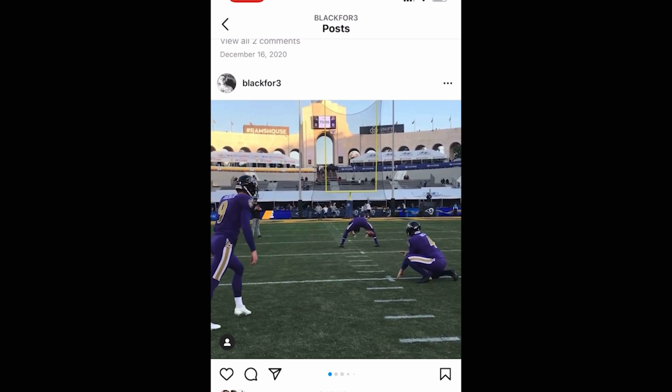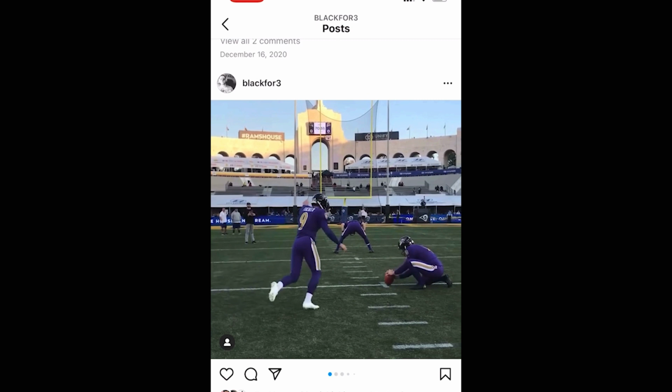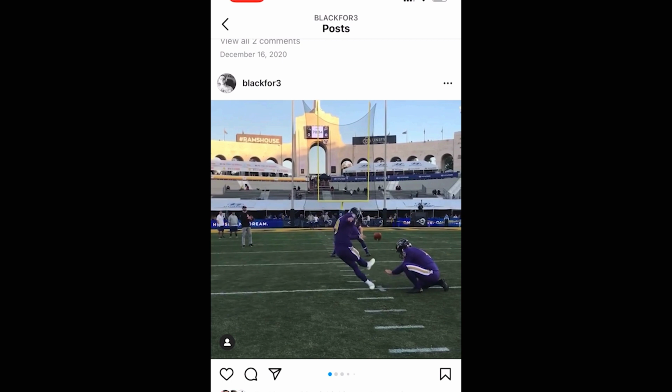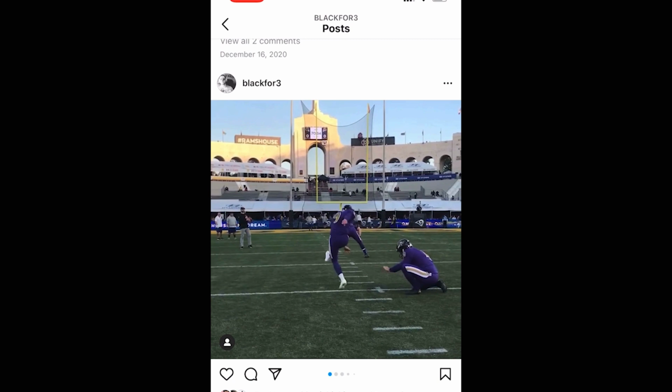And then whenever he comes in, check his backswing. See how wide out to the side it is? It's way out here instead of your traditional up to the left butt cheek. He's way past that. So definitely a lot more of a backswing than traditional kickers, which definitely helps him whip through it. He comes through, locks his leg out very fast. And then what I love here is his hips explode forward. I'm not a big fan of his sweep across, but hell, he smacks the crap out of the ball.